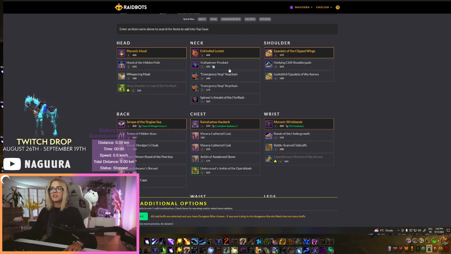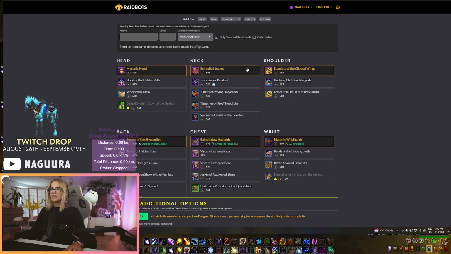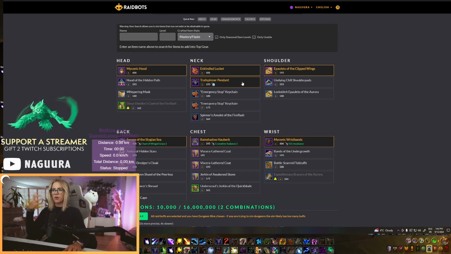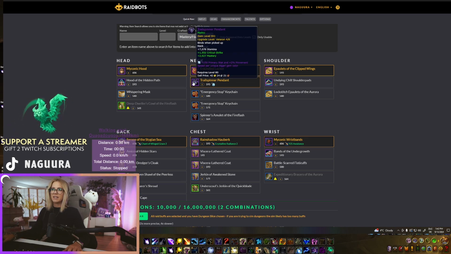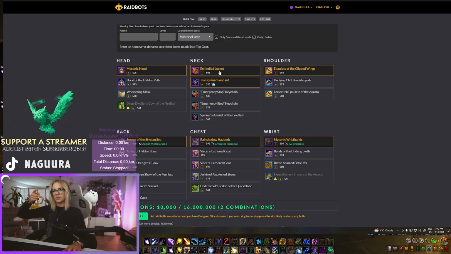So once you import your character, you have all of the gear available, the one that you have equipped and the one that is in your bags here. By selecting items, it will compare them to each other. So for example, I have this necklace equipped. If I select this one, it will compare the two to one another.